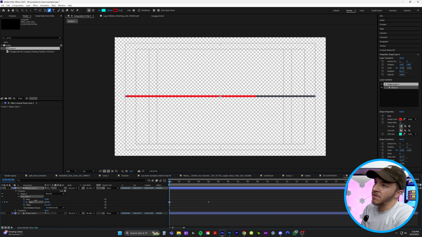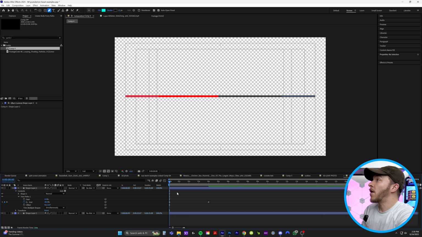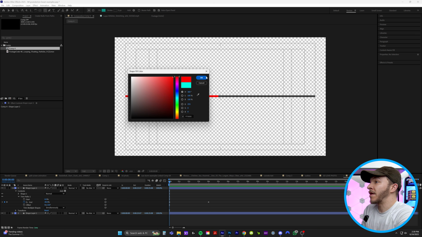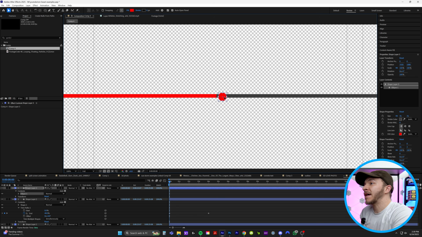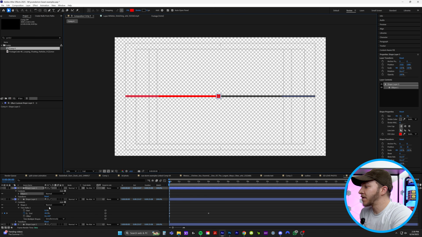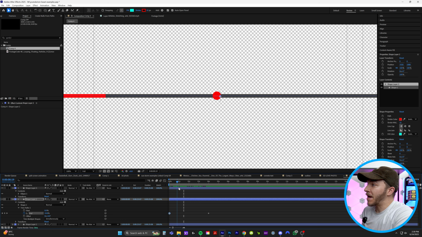So you can see what we're doing is having this top red line fill up the dark gray line, like a YouTube player. So now the cool part that we want to achieve, you come up to the ellipse tool, I'm just gonna make the fill red for this guy. I wanna connect this red dot to the animation of the line going up and down. But how do we do that?